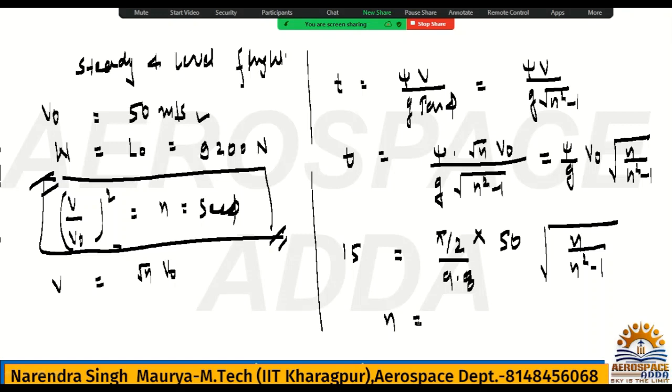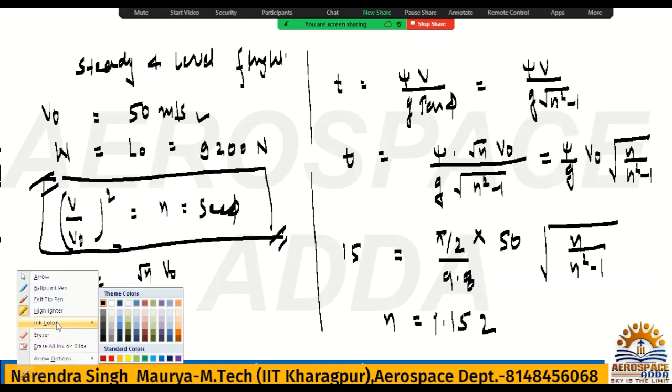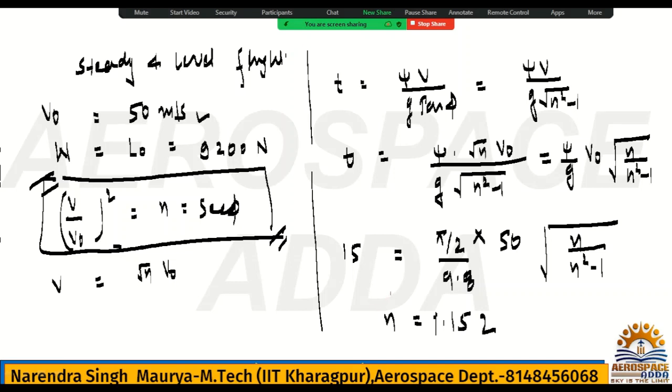So that you have to take care of it. Okay, that load factor, two different values you may get. Whatever the value greater than 1, the accepted value will be what I am writing here. It is nothing but 1.152. This is the accepted value, you can calculate. Two different n values you may get. Because of the time constraint, I cannot wait for that lengthy calculation, so I am writing here n is nothing but 1.152. This is acceptable because it is greater than 1.